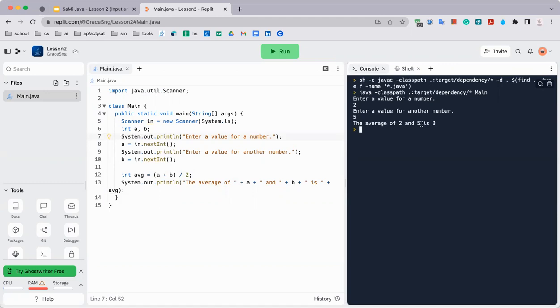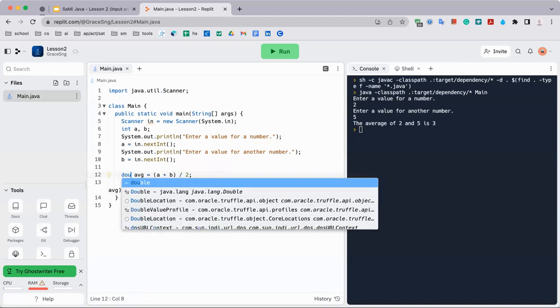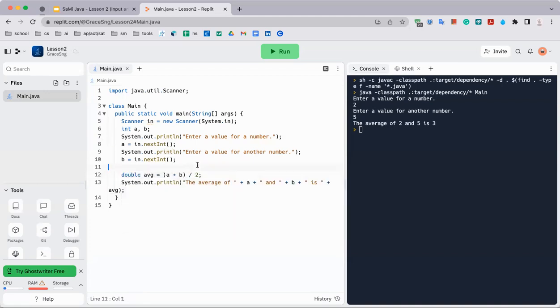Now, do you see what the error is? Take a few seconds to think about it. Okay, the error is that here we used integer division. We didn't consider the fact that we could be dividing an odd number by 2, which would give us a decimal point. So what can we do here? We can change the value of average to a double instead. So we can also hold decimal values.